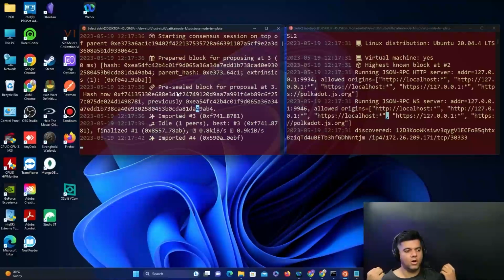You have not only started two different nodes, but you have authorized these two different nodes on your custom spec, and you have stored both the keys in the Keystore, your Grandpa and Aura keys, and they're both able to recognize each other and interact with each other in this private network. All right, so this is quite a complex tutorial. If you've completed this, that's a big win.